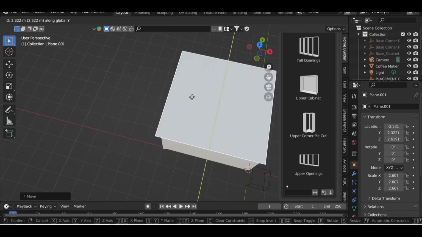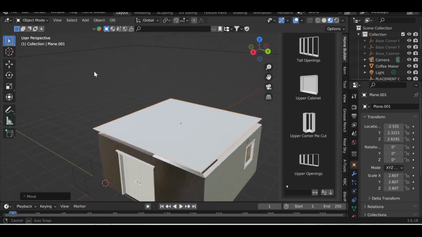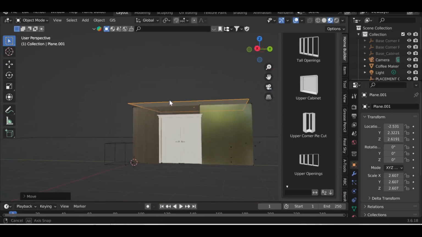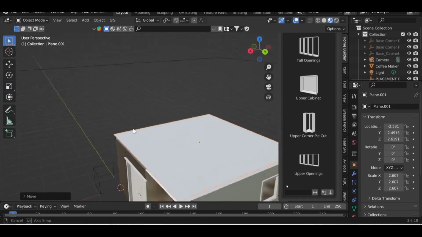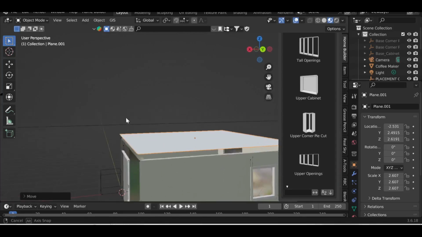Yeah. So we just got a flat little roof. I'm not really gonna try too hard to do this. I'm just quickly showing you guys that you can actually do it and play around with it.